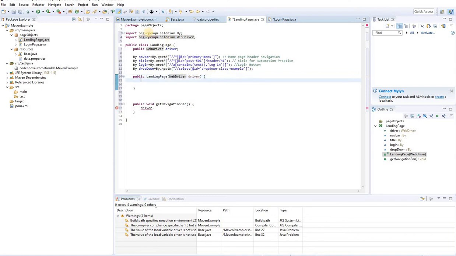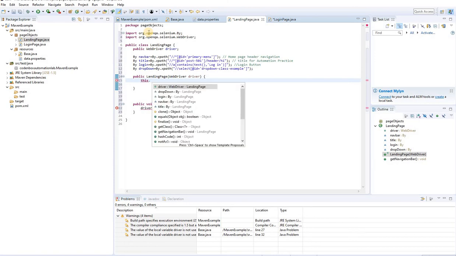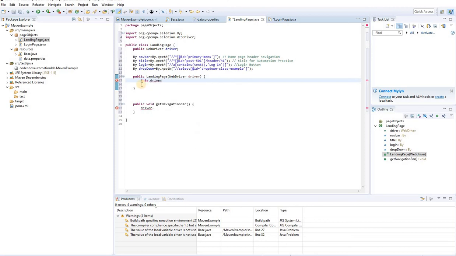So I'm going to refer to my actual driver, the global variable driver, equals the driver I have here. Okay, so I initialize my global variable driver with the driver I pass as a parameter in this constructor method.